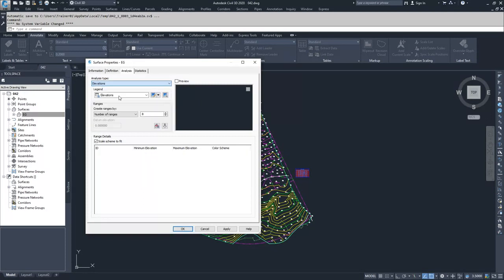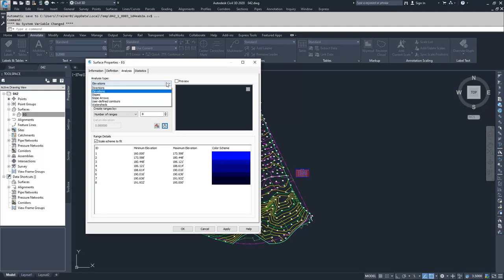Moving on to elevations, this is different than contours because it actually colors the entire surface in that elevation range. If I select a range of 8 and I press down, it will color them going from light to dark, going from 160 feet to 195 feet, and it will vary the colors based on what elevation range it falls inside of. This is interesting because you can create bathymetric maps using this. If you have a surface and you have specified your elevations, then you can basically create a heat map of elevations using the elevation analysis.